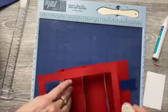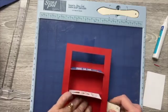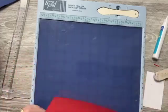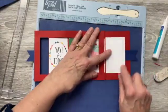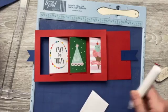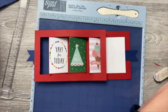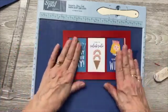Yes, I have waffle flower nesting ovals. I can't even really see that on the red, but I'll take them off. It's maybe an inch and a half tall. All right, so I'm going to open this up, and then right here, I am going to attach this, okay? And then you can stamp your sentiment or write your name or whatever. And that's going to go right there, like that. It's called waffle flower nesting ovals. All right? So see, I told you it wasn't hard. And there we go. We have a lot of nesting sets, I love it.